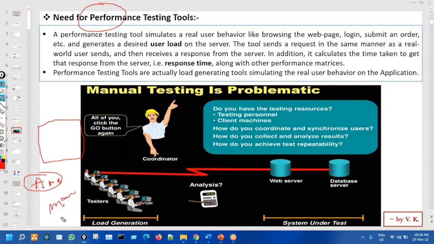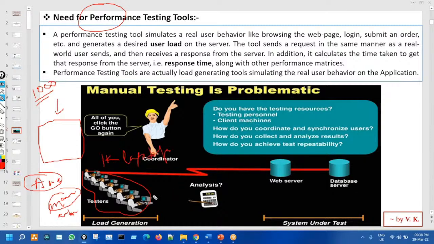Whenever we get things done using a tool, it is called automation, right? Using the manual way, suppose you have to test the performance of your application for 1000 users. So what will you do? You will hire 1000 people. You will get them 1000 laptops or personal computers.